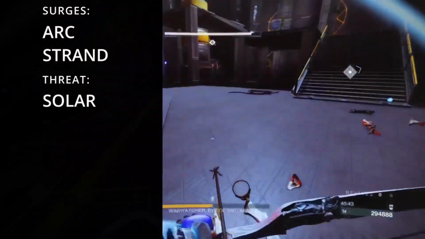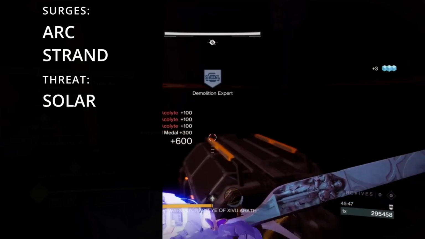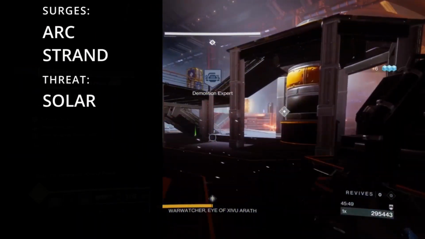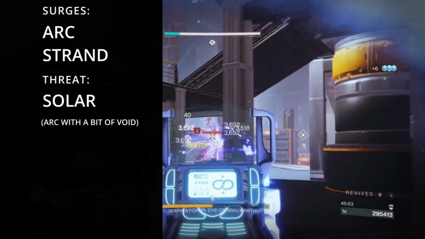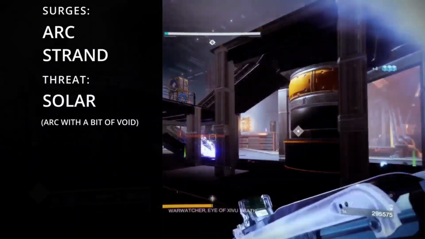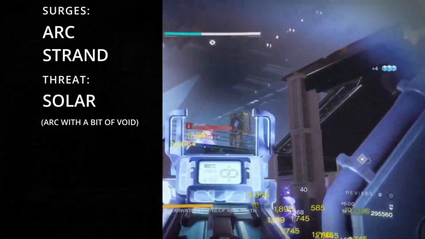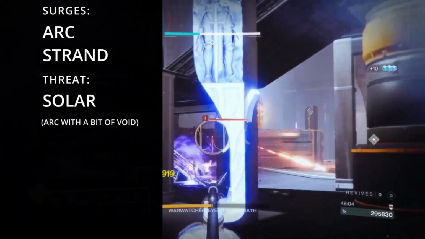The one thing about the solar threat with this one is, personally, I think it's meaningless. Even though there's a solar threat, the threat is definitely way more Arc and Void. So for me personally, run all three resists, one for solar, one for void, one for arc. I don't think that's the wrong choice. Or you can run double arc and one void, something like that.